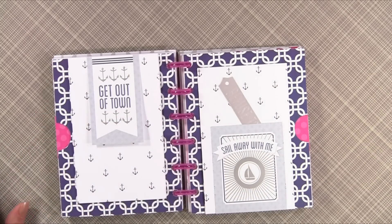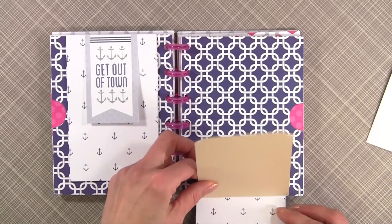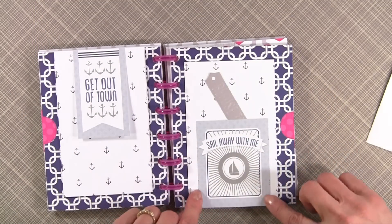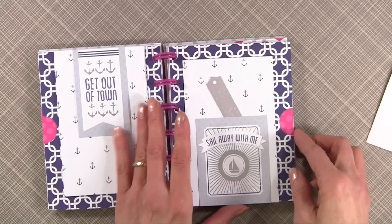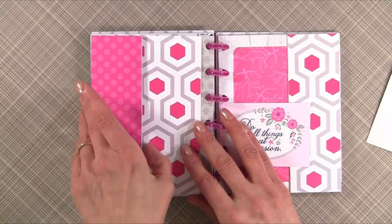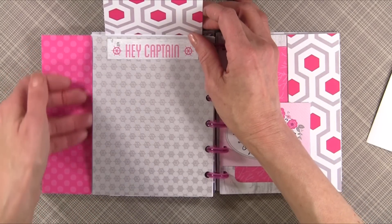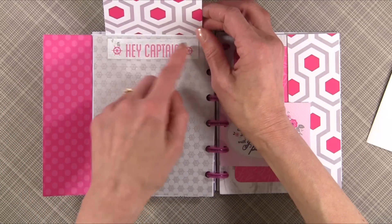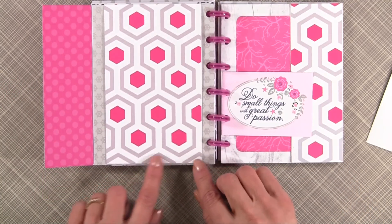For this piece, I used the side without the flap and reversed the process, so the flip-out goes this direction — same process. Then I just glued this little cut-apart on three sides to make another pocket. You can decorate this in so many different ways. The other side of the second envelope — the side with the flap — I did like the first page, but this time I didn't glue it down; I left it open for a pocket.